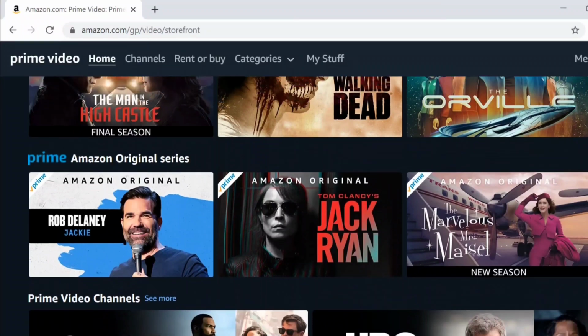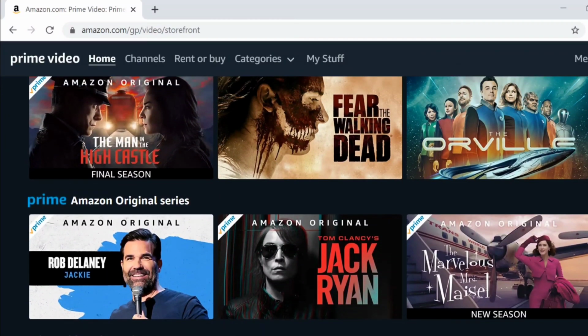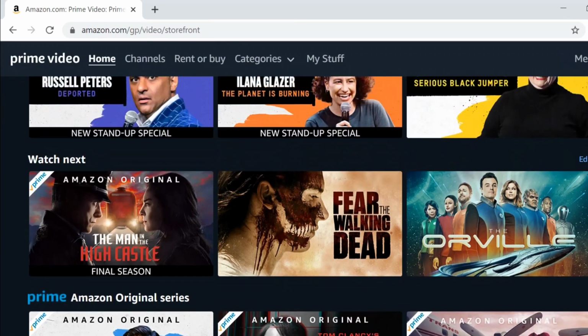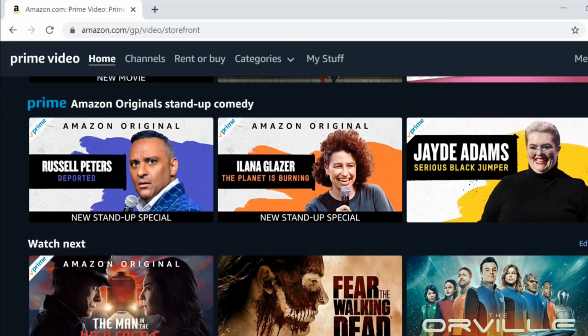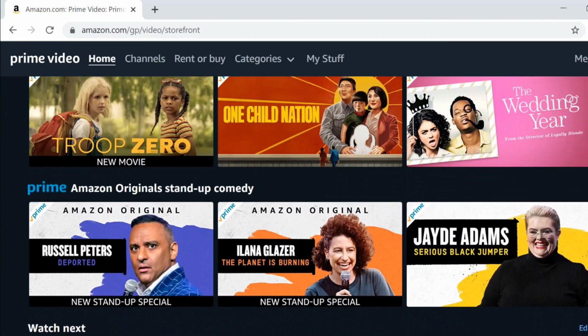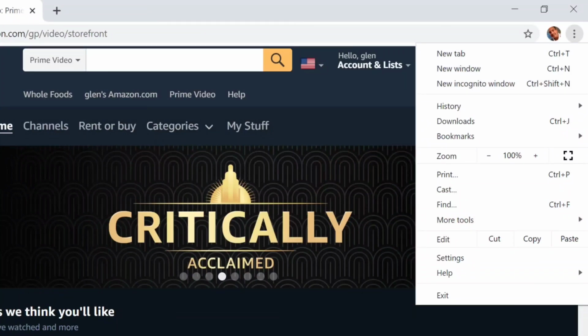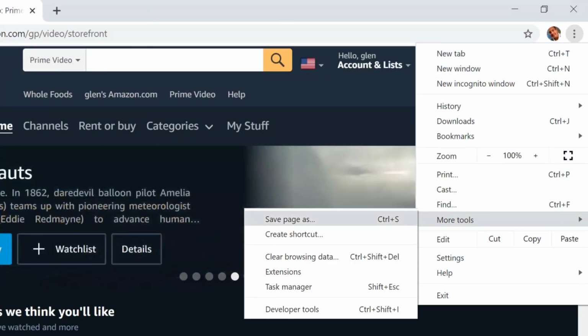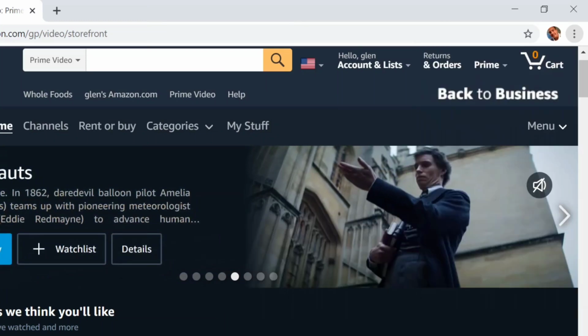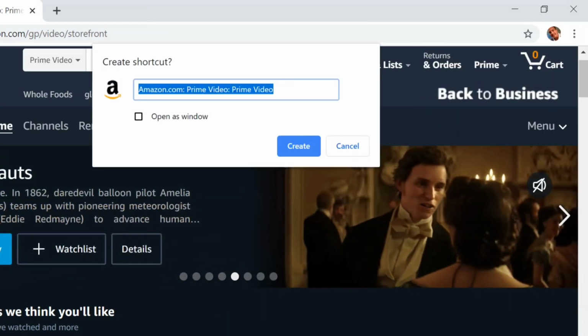To go ahead and install the PWA, and we've done this before. If you're not sure what a progressive web app is, go ahead and watch episode 1 and 2. I go into a little more detail. You'll hit the 3 control dots up in the top right corner of Chrome. Go down to More Tools and go to Create Shortcut. Click Open as a Window and click Create.